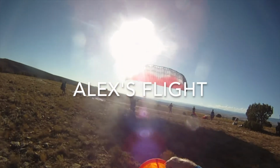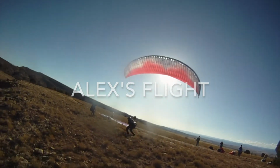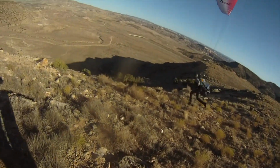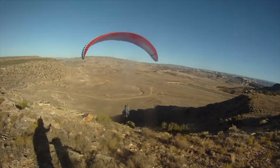Push, push, push. Okay, let go. Push, let go, torpedo. Run, run, run. Charge, charge, charge. Keep running. Straight away from the hill. Right turn, straight away from the hill.